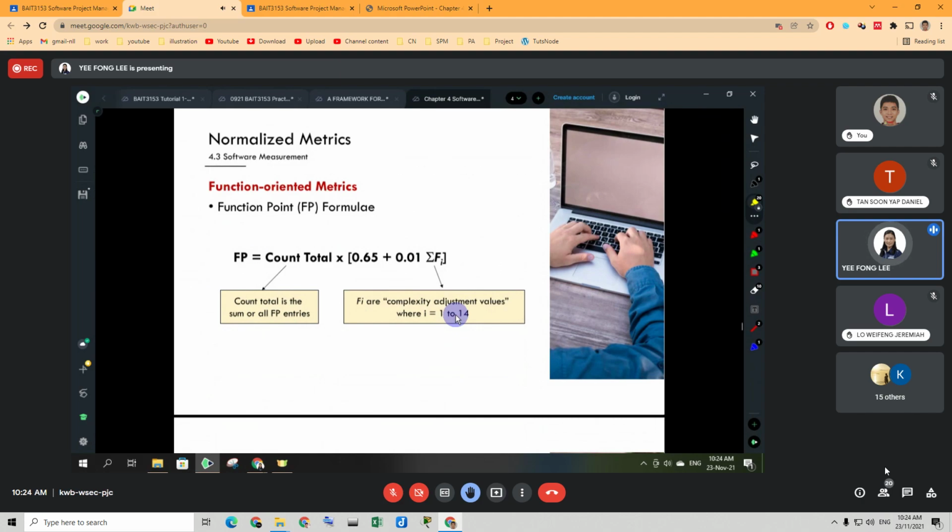Other questions such as, is the performance critical? Is there any other way to upload the file online? Is there any internal processing complexity? Or whether the code design is reusable? There is a list of questions that need to be responded to.